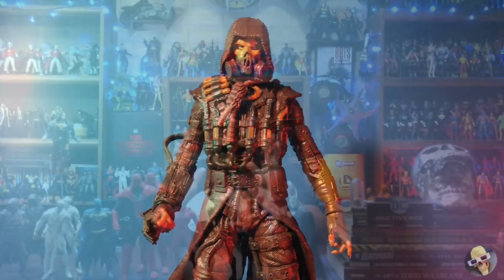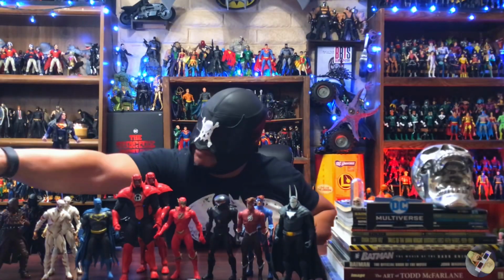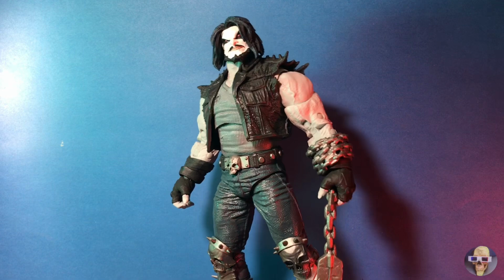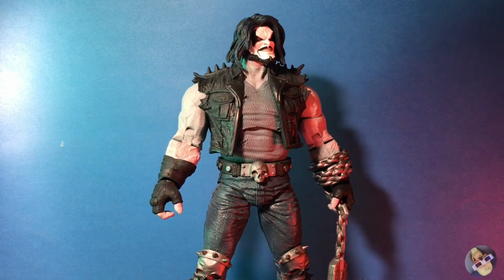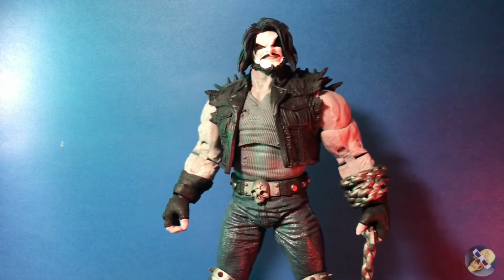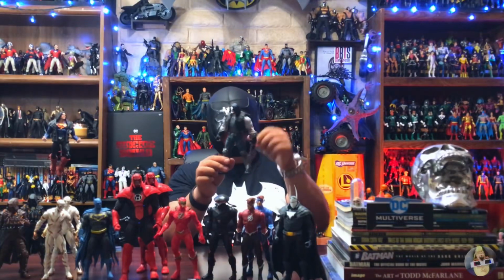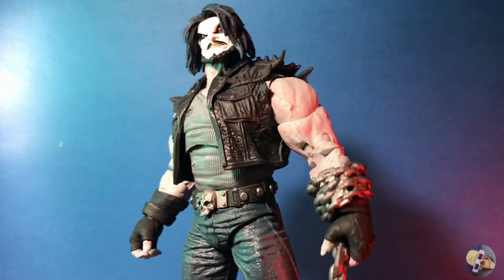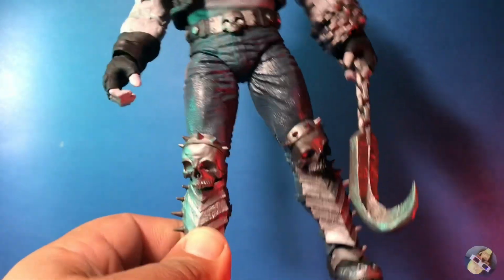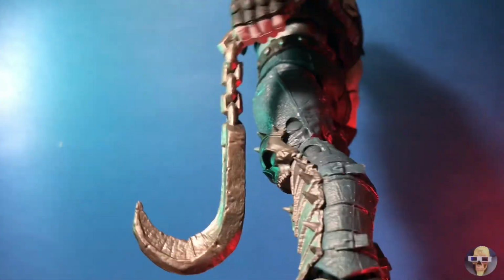All right, now we're down to the runner-up, and that is going to be Lobo. Now, this figure is awesome. He's one of the very rare bigger, mid-size figures, where he's not big like Atrocitus, but he's bigger than your regular size figure, with the beefy body that they use, and it is actually in proportion. A beautiful figure with beautiful detail. Now, paint once again is lacking in this one, but he was a $20 figure. I actually ended up buying 4 of these Lobos, and I'm not mad about it. I'm actually really happy about it.